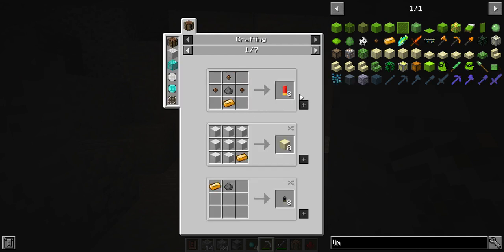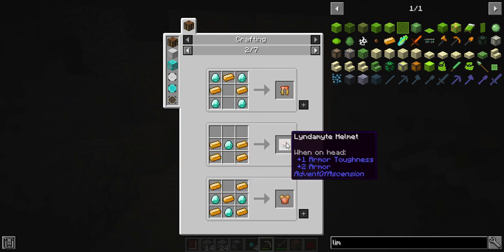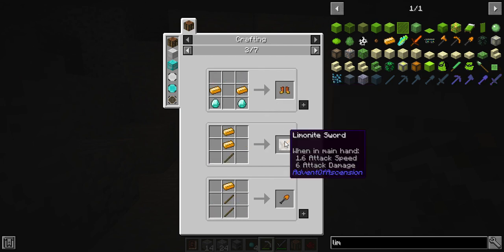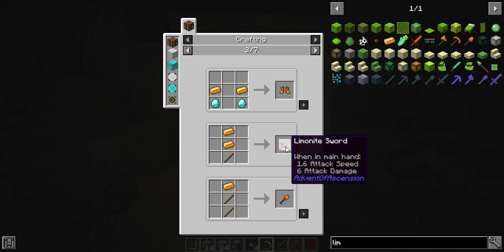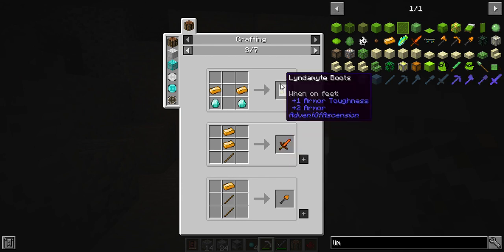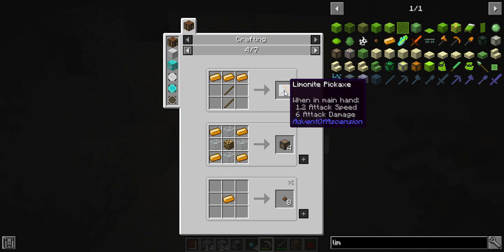Okay, so it can be a weapon. Oh, it makes bullets. I forgot. Oh, you can make it into weapons. No, line dynamite. Okay, that looks sick, but it's not even that good. These are trash boots. This is worse than diamond boots are. And the pick looks awesome, but is also.